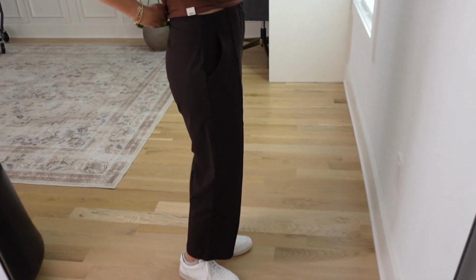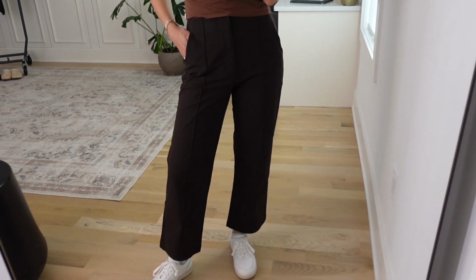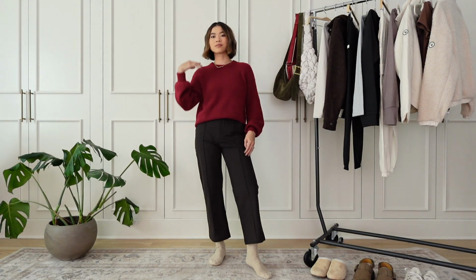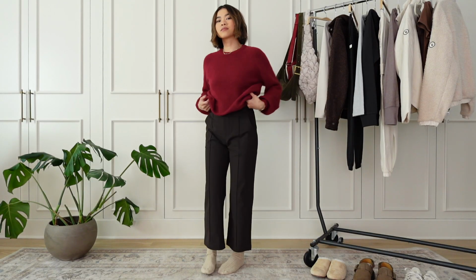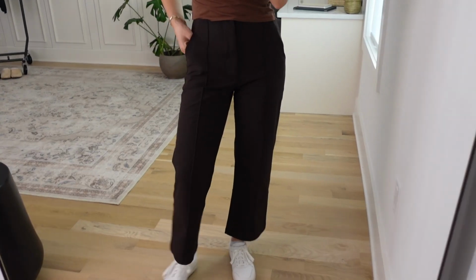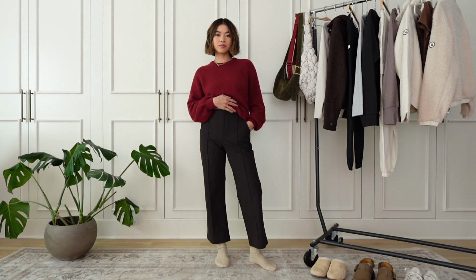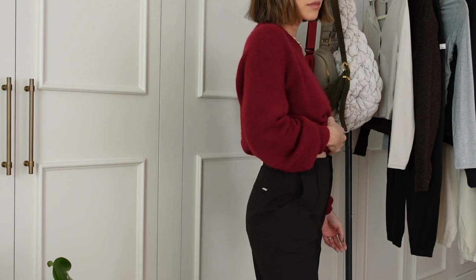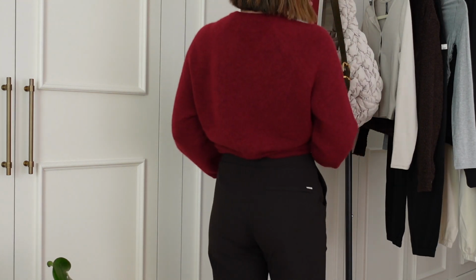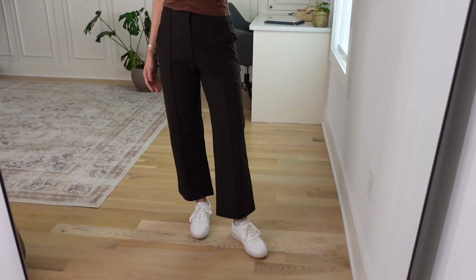They're so comfortable on. They have decent stretch to them too, so I just feel like these are the type of pants that you could dress up or dress down if you go into the office. These are the perfect work pant. You could wear them with a really nice leather sneaker. You could also wear them with a loafer. I feel like definitely you could wear this with any sort of button up or oversized sweater or a sweatshirt. I feel like that's what's so great about these pants specifically, is that they look really, really nice, but when you start to feel them, they're more of like an activewear material.